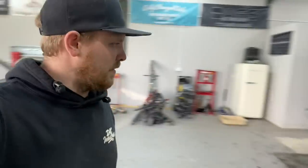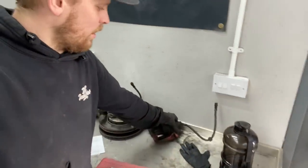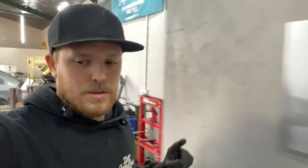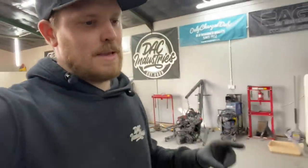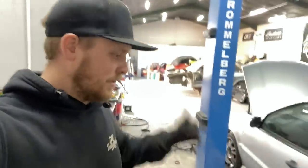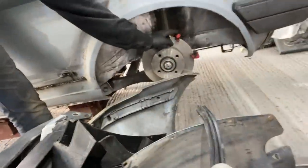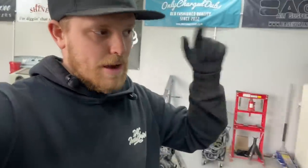A couple of other bits I've harvested from the car are the front brakes - they're Lucas 54 calipers. Because they're Lucas 54s, we'll very easily be able to turn these into G60 brakes - 280mm front brakes, which are massive for what the car is going to be. We can use the calipers, we need to get some different carriers and possibly adapter brackets to adapt the caliper carrier up to the hub, but the caliper is the expensive bit. Rear brakes are off as well - and one of the caliper carriers bolted straight onto the Polo, which is a win. So we can use the rear brakes straight off this to go onto that as well.